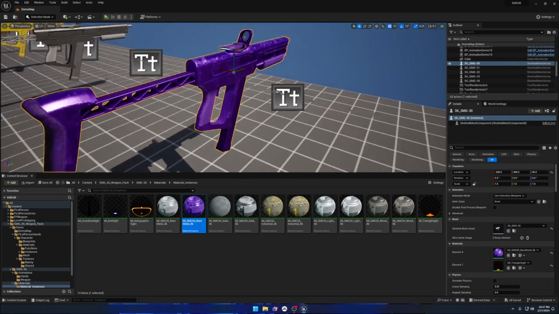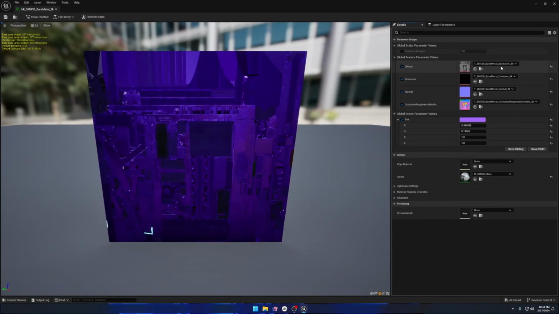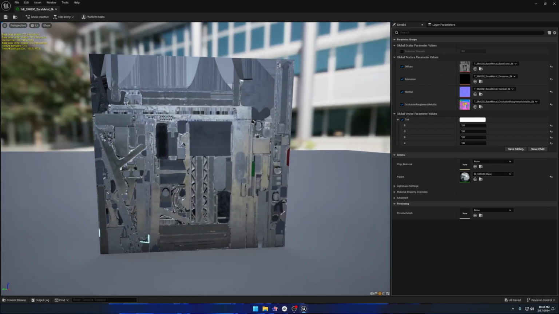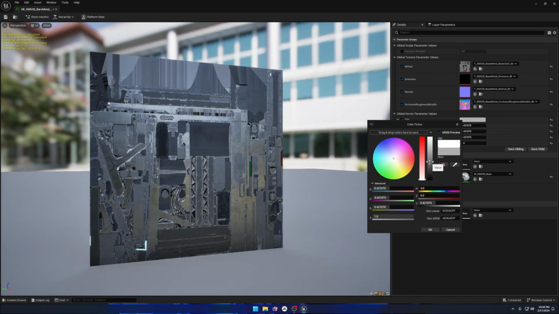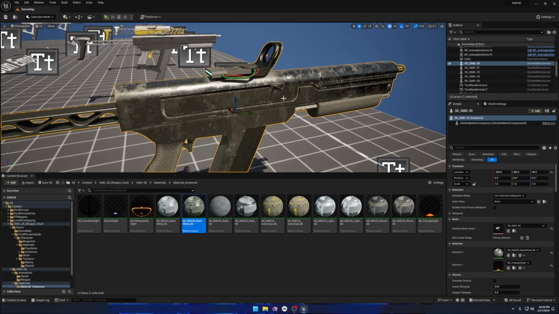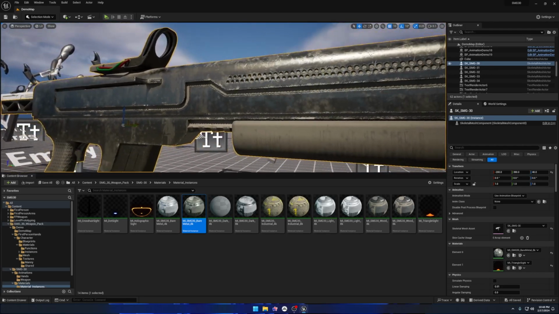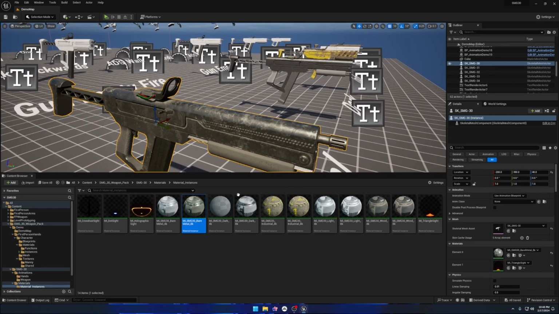So in this way, it's more intended and designed for things like saturation tweaks. For example, if I reset this, let's say I think this is not saturated enough, I can tint it slightly downwards and maybe in the direction of a certain color. So let's make it a little bit warmer. And so now I've got this slightly more saturated steel color on this gun.